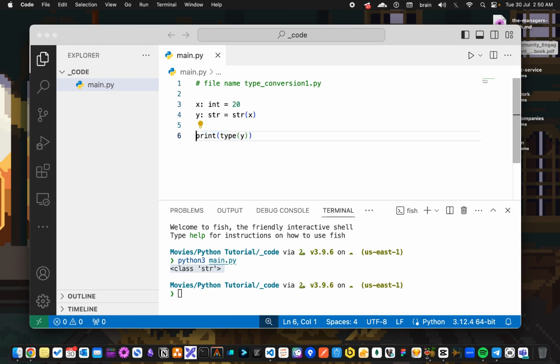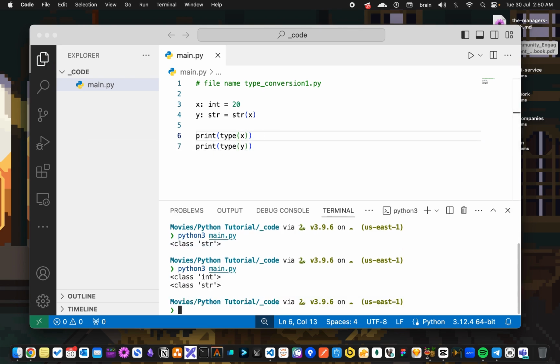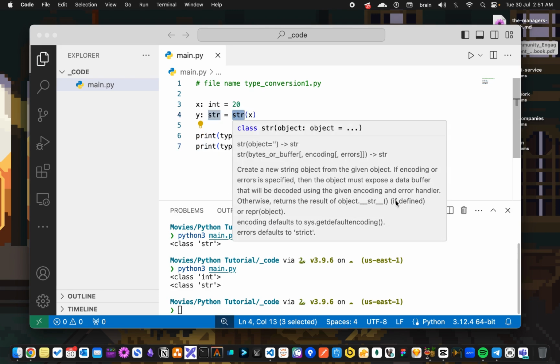If we proceed to run this again, you see that initially x was an int, but when passed to y, it was passed as a string, which means y has to deal with the fact that its data type is basically a string.